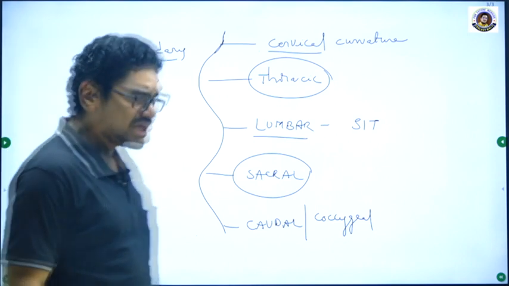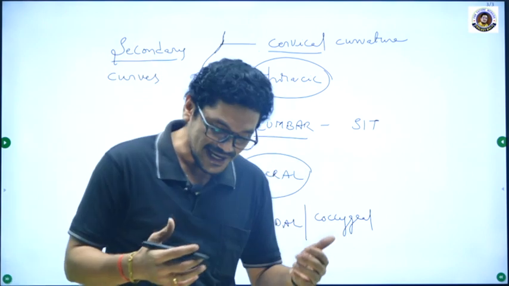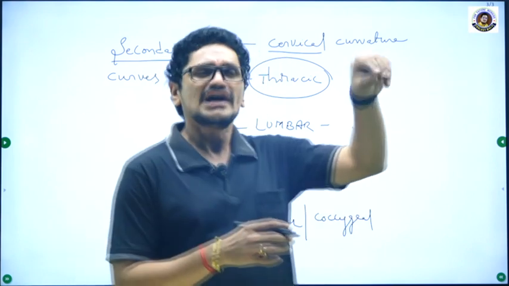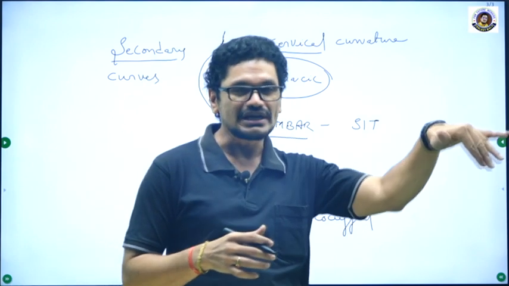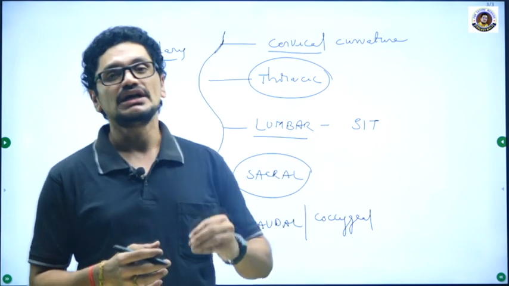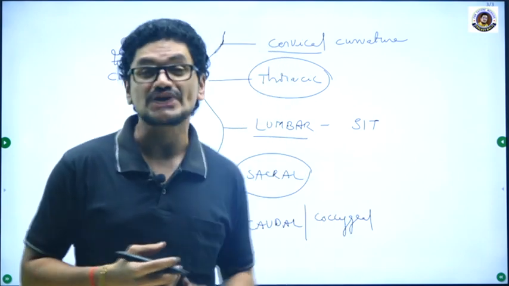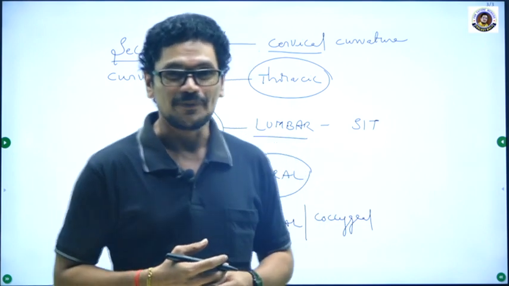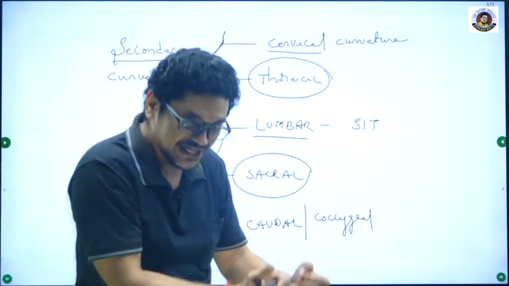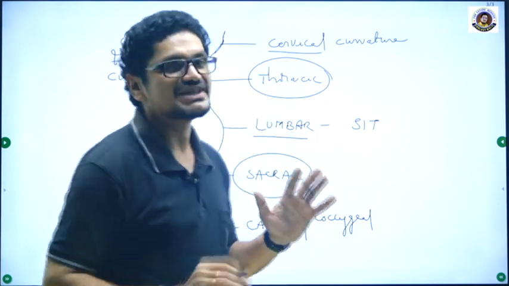Anyhow, that's all about the vertebral column. Generally, in males, my dear friends, the length of the vertebral column will be around 70, 71 centimeters. If you observe females, the length of the vertebral column will be 10 centimeters less. So by seeing the bones, we can predict whether a bone belongs to a male or female, and we can predict the age up to a certain extent. You might have seen in movies the bones which were buried for so long. Even if you excavate those bones, the forensic department can predict the age up to a certain extent. It is also possible.